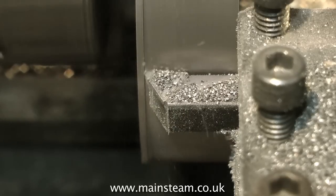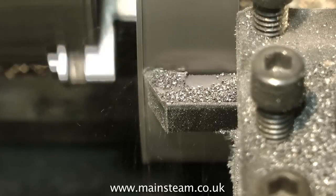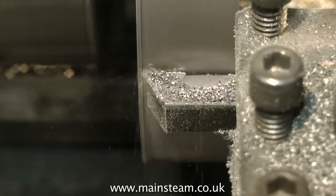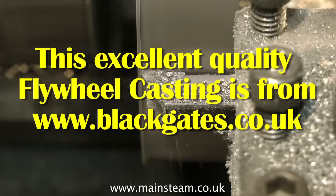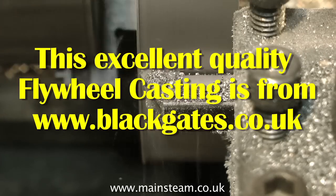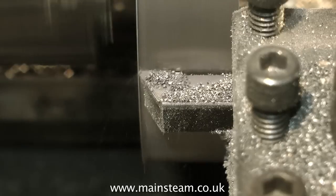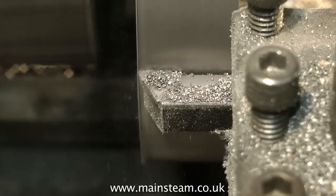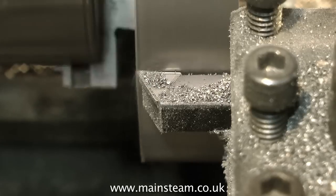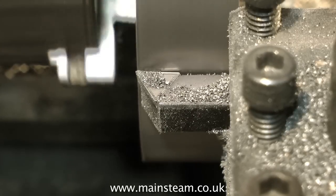This is actually a very laborious operation to demonstrate — it's something I've done many times and it's quite difficult to speak about. This is a great casting; it's one I bought several years ago from Black Gates Engineering, www.blackgates.co.uk — my local supplier of model engineering equipment, from whom I've bought many casting sets over the years with no problems whatsoever. Some castings are really badly made and you have to attack them brutally with a file just to get the thing to the right shape before you can machine it, particularly if it's a spoke flywheel. What makes it worse is if the castings are chilled — they become very hard and almost impossible to machine.